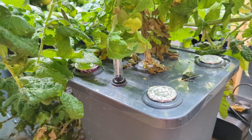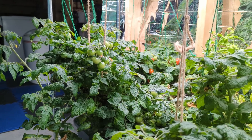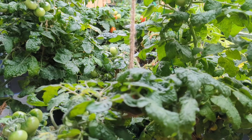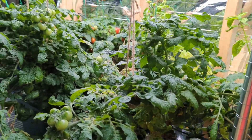I'm only using the middle hole for each one because these Tiny Tim tomatoes are called a dwarf tomato but they actually get really big, as you can see. So I would call these maybe a semi-dwarf - I don't think they're a true dwarf tomato. They just grow and grow and grow. This tomato here in front of me is probably about three months old and it's just getting started.